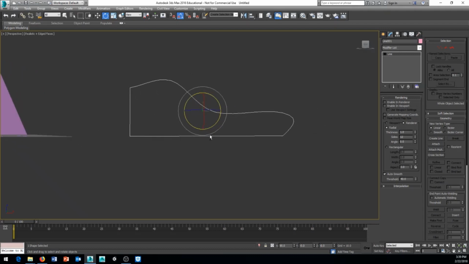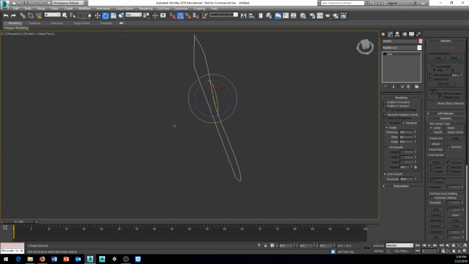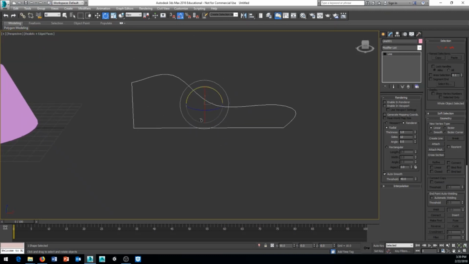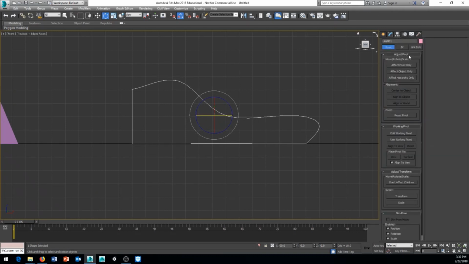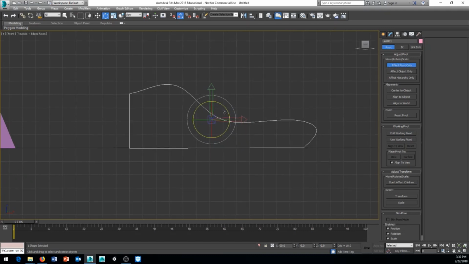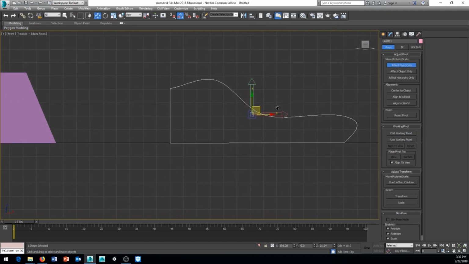The reason why it didn't work before is if we see this right here, this is our transform, and right now it's in the middle of our shape. We can change that. I'm going to go to my hierarchy tab, and I'm going to be adjusting the pivot. But all I want to do is just adjust the pivot, so I'm going to say affect pivot only. And then from here we have a second transform that comes up. I can move, rotate this transform, but I'm just going to move it to the edge that I want my lathe to work from. So this is now going to be the center of the 3D shape that was created with the lathe.